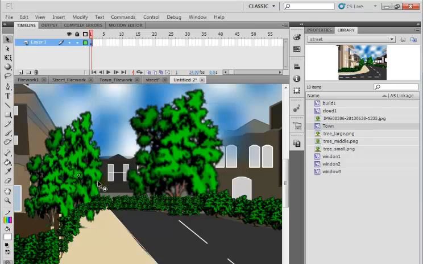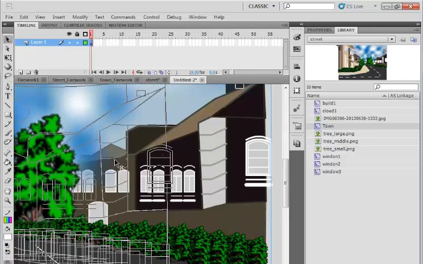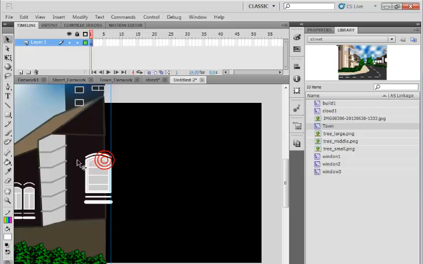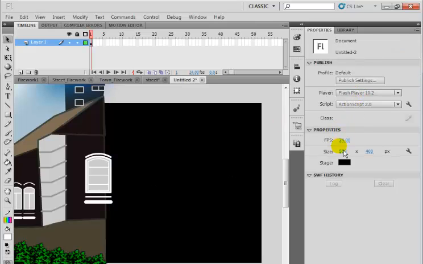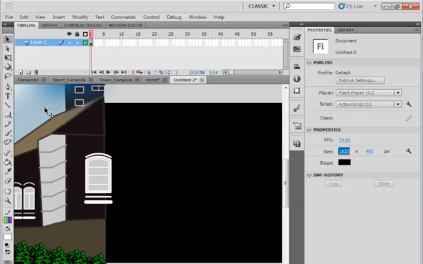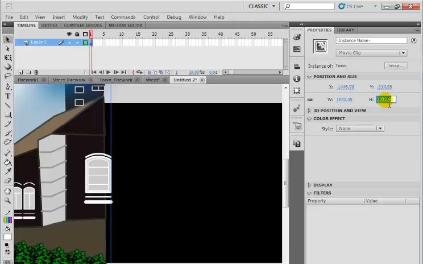Now the town is in, so I need to know the size of this town. That's 1000 plus 1632. So I'm going to set my stage to that value as well, and then the height, and that's the height.